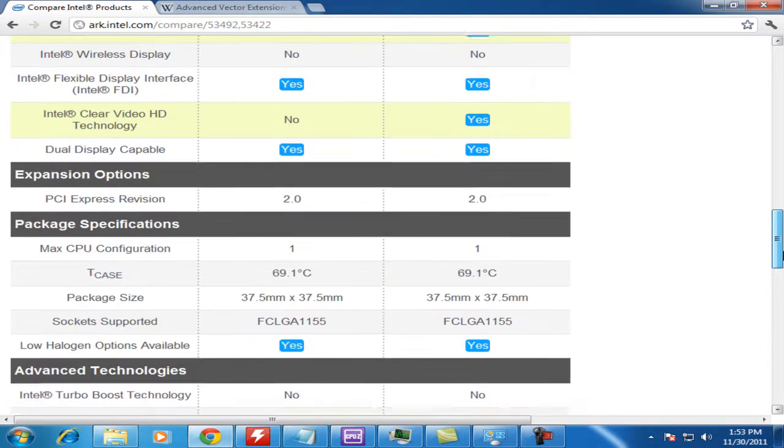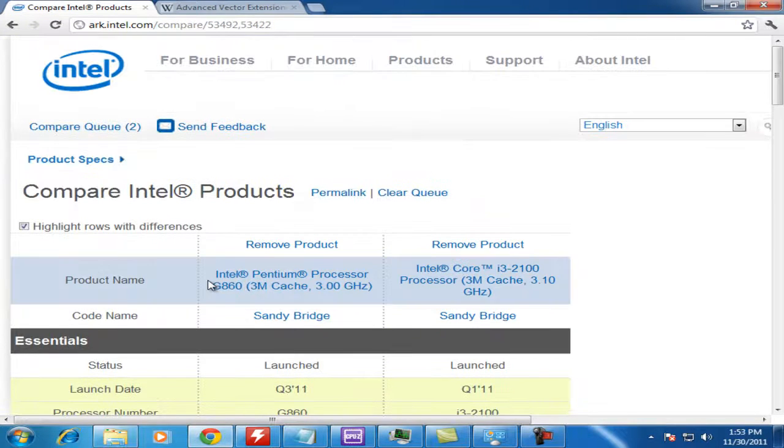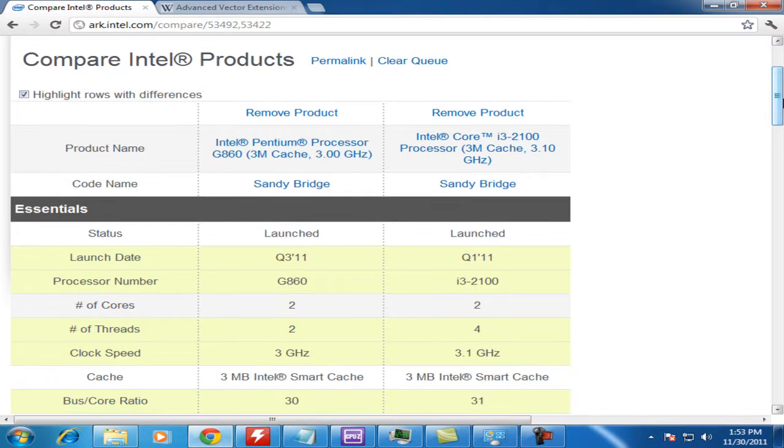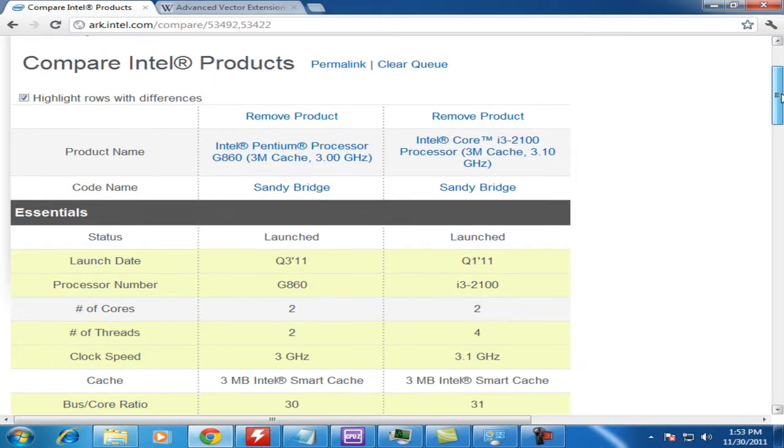So that's the comparison of the Pentium G860 and the Core i3-2100. So your question is, what is the best processor for games? The Pentium G860 is also good for games.